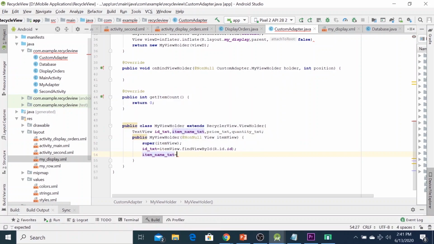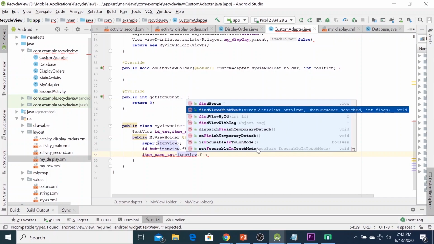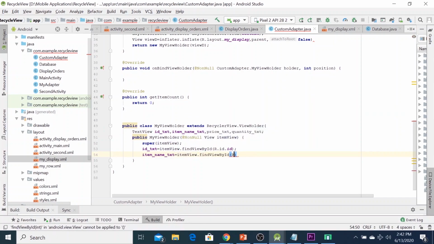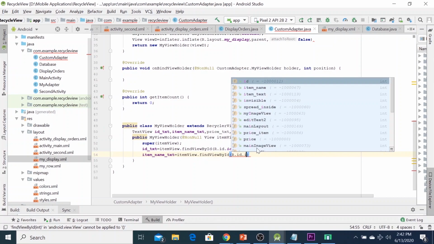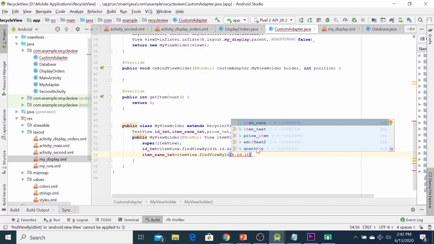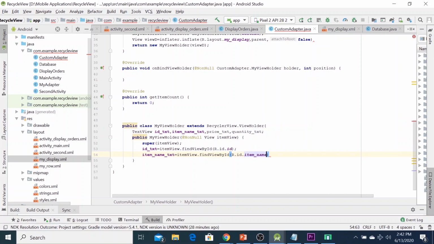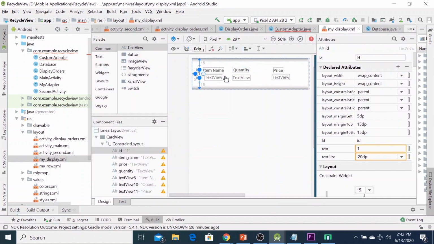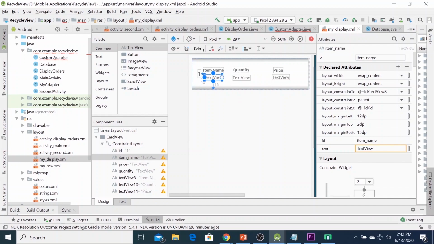Okay, next for item name text, equal to item view find view by id r.id dot item. Which one? Suppose this one, item name. If you are not sure, you can open again my display, this one, text view, which is the item name.